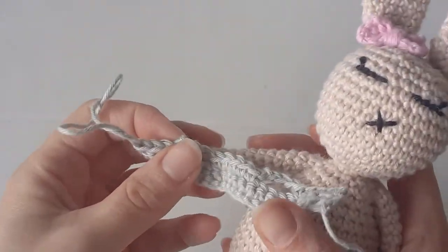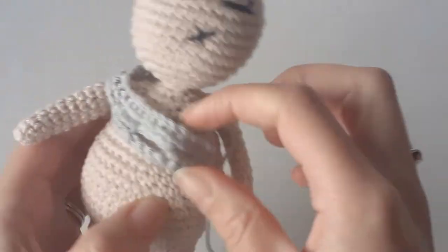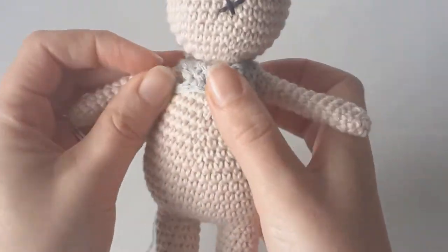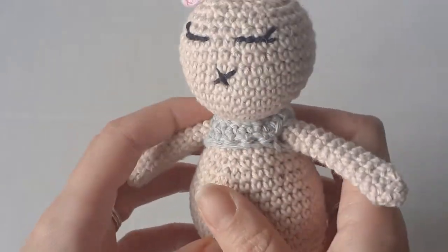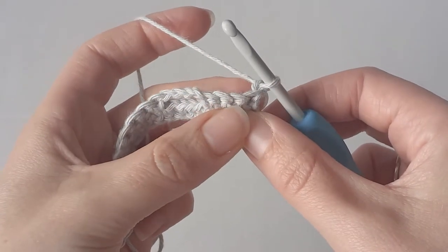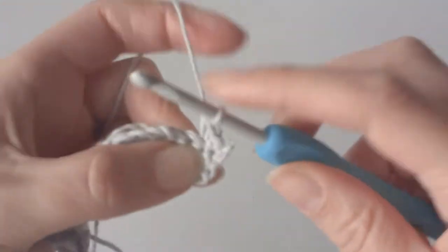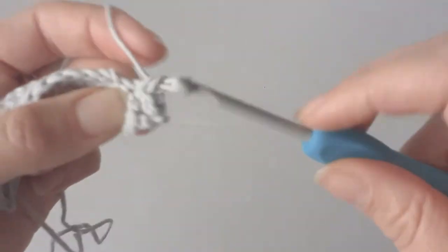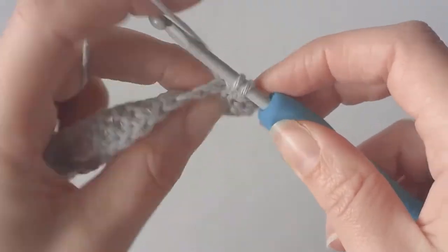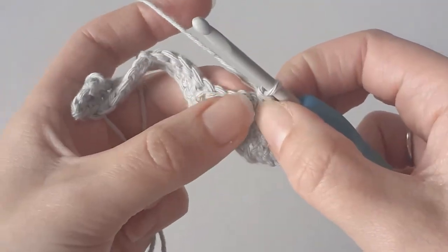All right, so if you just want to make sure it fits. In the next row, we're going to chain one and turn. And we're going to do three single crochets. And then we're going to do an increase. Then we're going to do four single crochets, so in this chain.